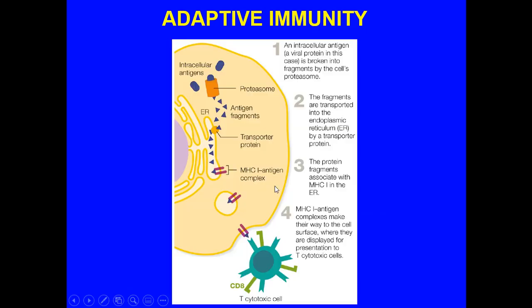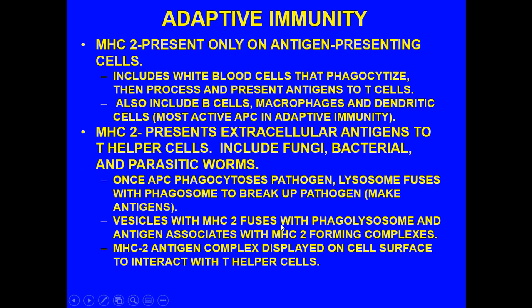If you see this, this is a bad thing. And you can see this pathway here. The intracellular antigens could be pathogens, they could be toxic proteins, they could be anything. But when you have the antigen fragments, in the endoplasmic reticulum, that's where you're forming the MHC1 antigen complex. And it transports this to the surface. Okay? And that is where it will be expressed or exposed. And then you have the T cytotoxic cell that will bind to it. We'll get into that more in a minute.